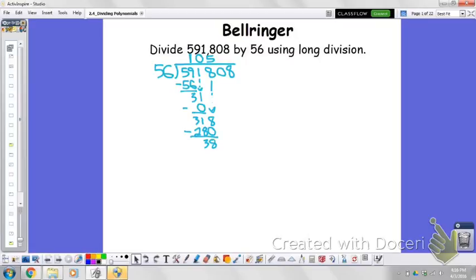So again, we have to bring down the next digit, which is 0. So we have 380. So we look at how many times 56 goes into 380. So just 380 divided by 56, and it gives you 6.78-ish. Since we're looking at how many times it goes into it cleanly, it's just 6. So you write a 6 above the 0, and then do 6 times 56, and that gives you 336.